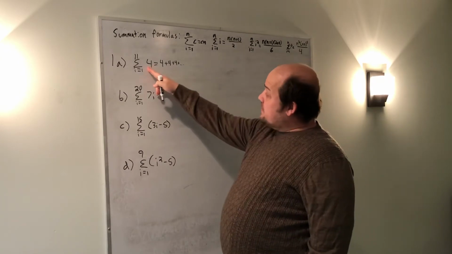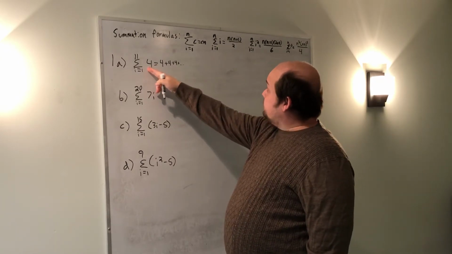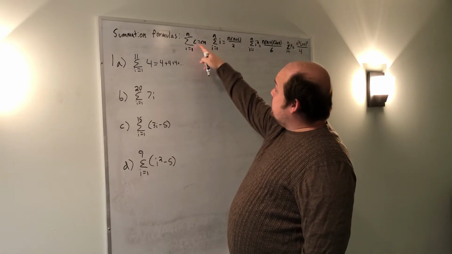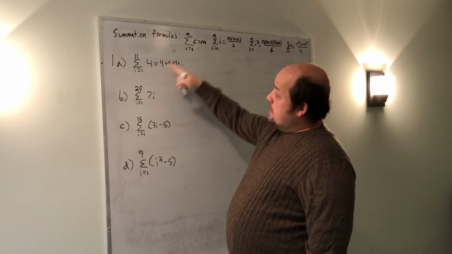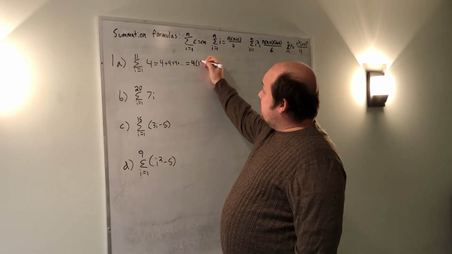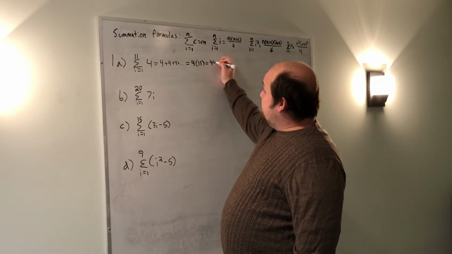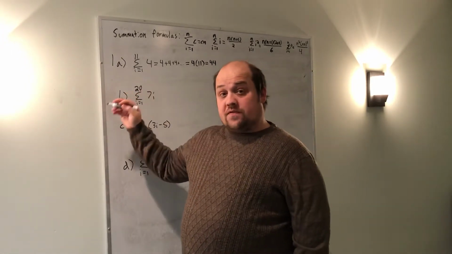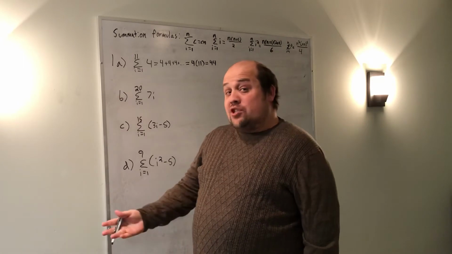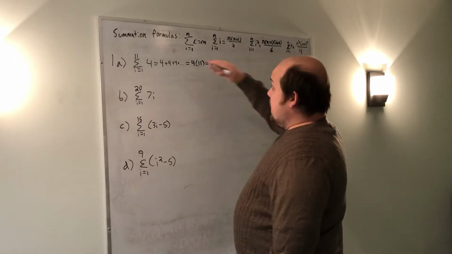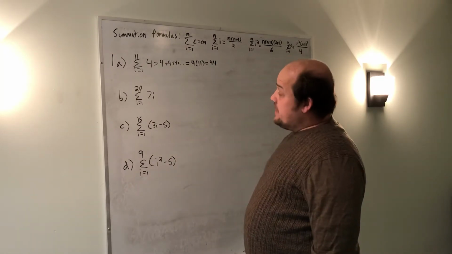Here there's no i's in the formula, it's just a constant 4. So it tells me when I'm summing a constant c, I just do c times n. In this case, n is 11, so this is going to equal 4 times 11, which equals 44. I would have gotten the same thing if I wrote 4 plus 4 plus 4, 11 times. It would just take much longer. So hopefully I become familiar with these formulas and apply them to the different summations I'm asked to do.